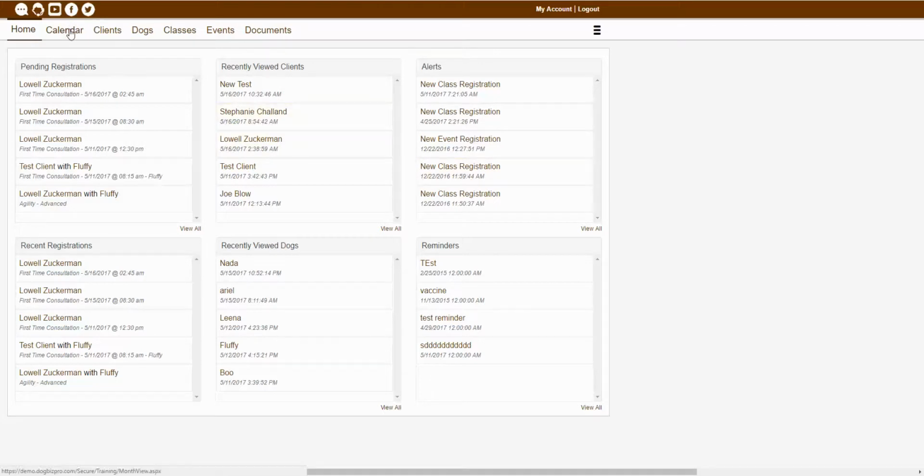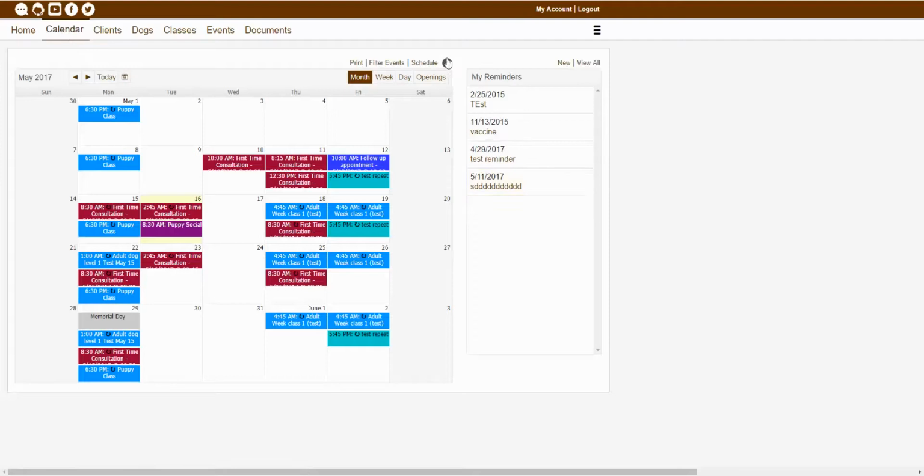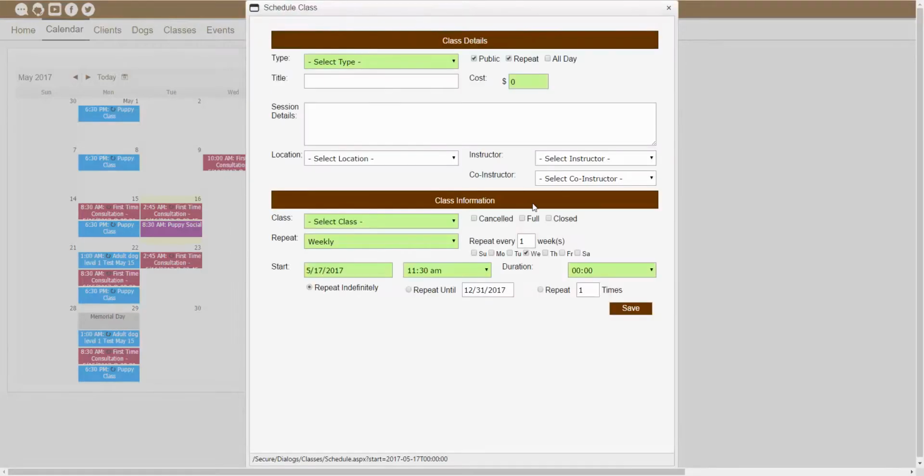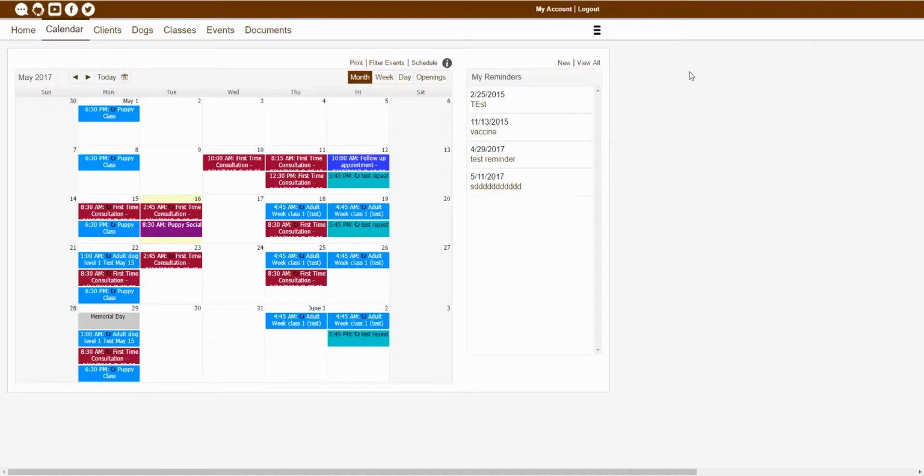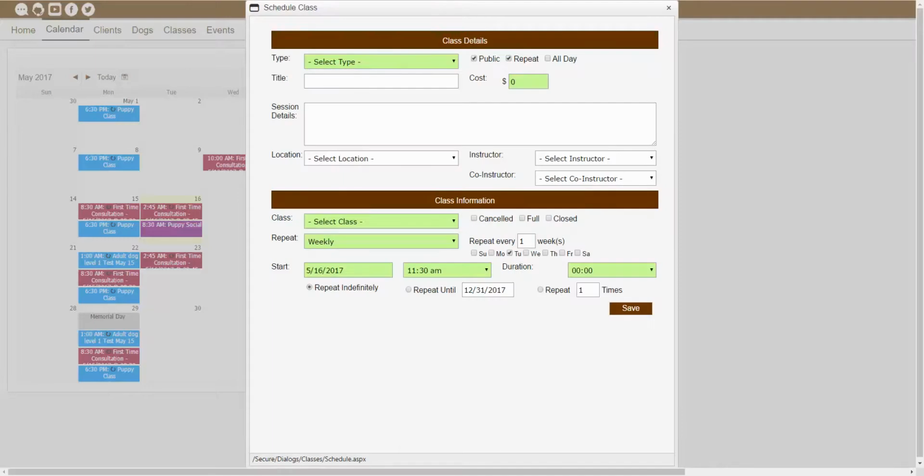So again, you would just want to click on the Calendar tab, and that should bring you to your training module calendar. Your first option would involve right-clicking on the date you're interested in scheduling on, and that should open up a drop-down menu. From this drop-down menu, you just want to click on Schedule Class, and that should open up your Schedule Class window. As I mentioned, you have another option for scheduling. Your other option would be right from the Schedule button here. If I was to click on that Schedule button, it would show that same schedule drop-down, and again, I could choose Schedule Class from that drop-down.